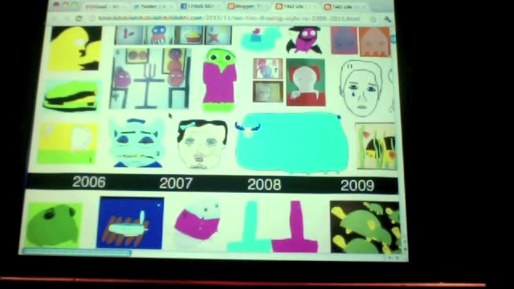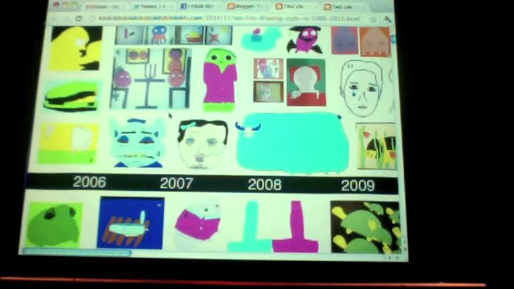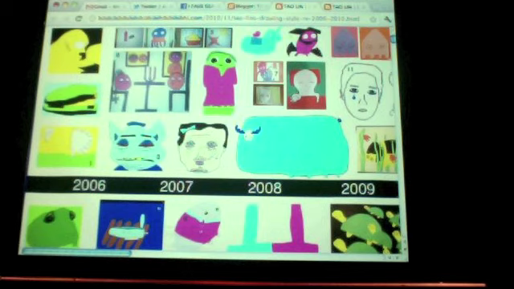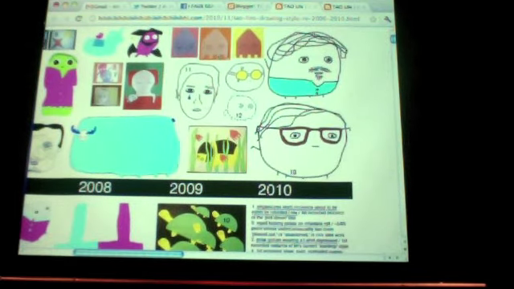This is just a timeline of my development from 2006 to 2010. You can see that at first it was really crude, and then there isn't really a pattern until this part where it gets more minimal and cleaner.